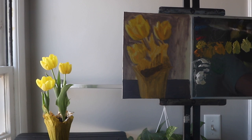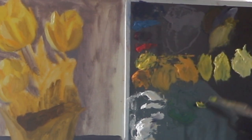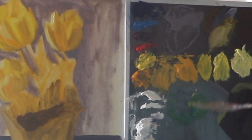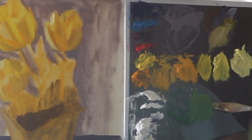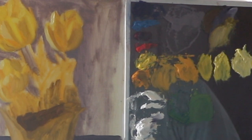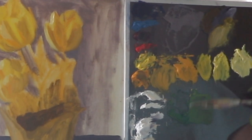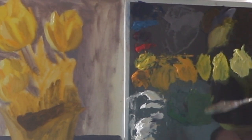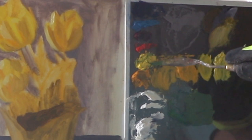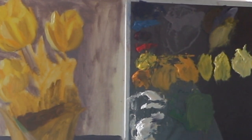So again, some more ultramarine and lemon yellow. But we want to go lighter this time. Maybe a little bit more desaturated. Again, I'm going to dip into this cool red to desaturate just a tiny bit. And it's going to lower the chroma, the intensity of the color, but it's also going to lower the tonal value. So we've got to come in with some more cadmium light. Measuring that for the next darkest. That is about right.